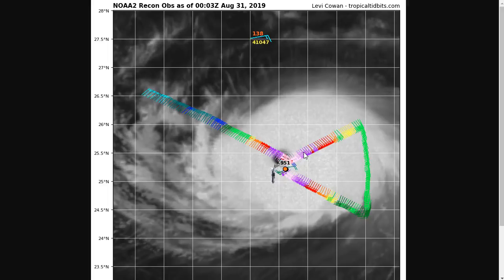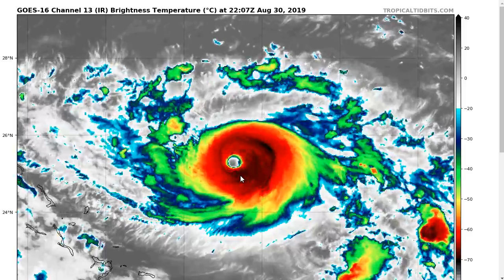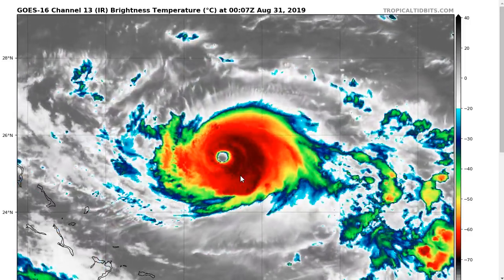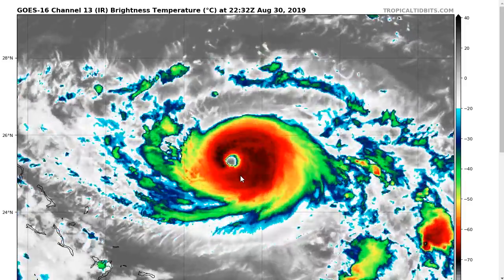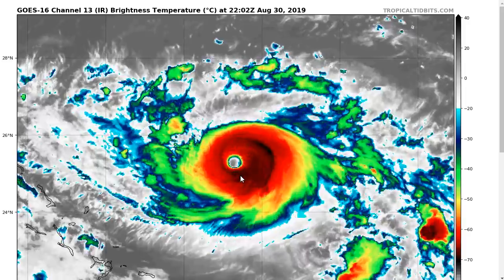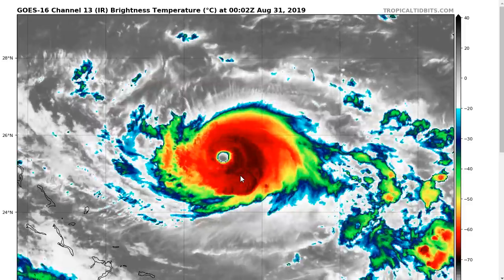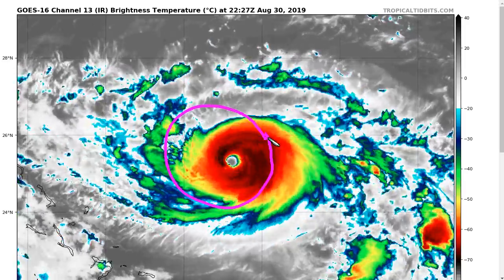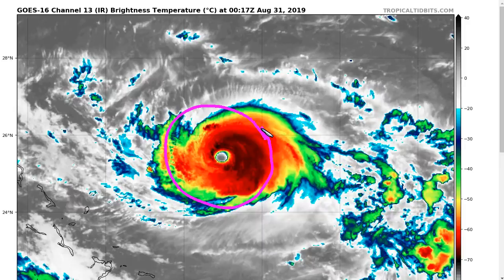Will it continue? It might level off for a little bit. It's hard to tell sometimes because we're getting to the high end now. If it's a Cat 4, its maximum potential intensity is Cat 5 if everything was perfect. But there are a lot of things that can keep a Cat 5 from happening — environmental conditions like wind shear and dry air. We won't have those for very much longer, but what we might have is structural changes within the storm, internal things like eyewall replacement cycles, that can change intensity even if the environment is favorable.